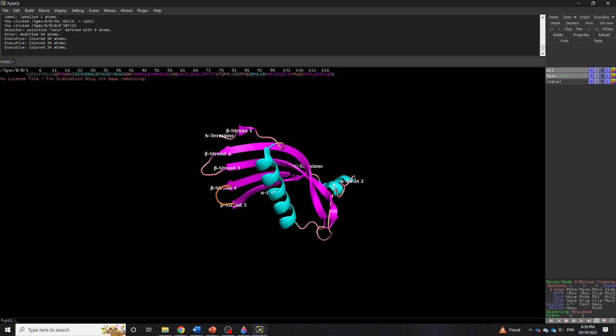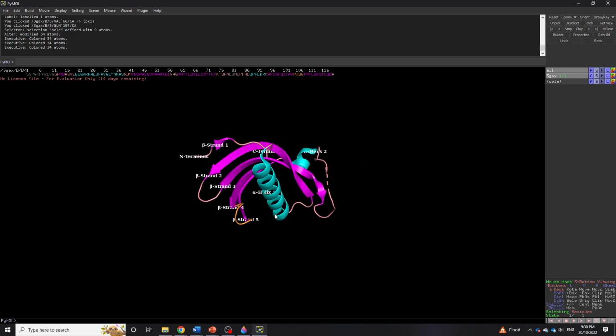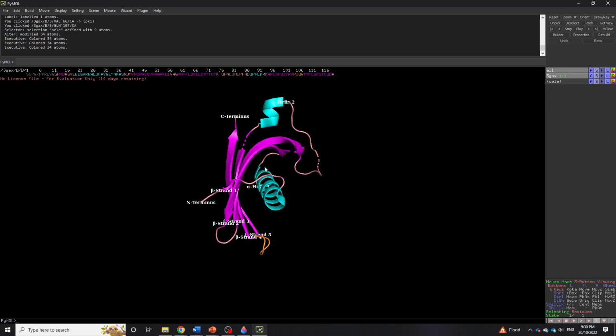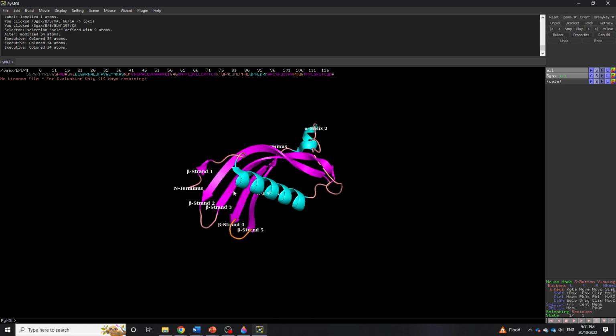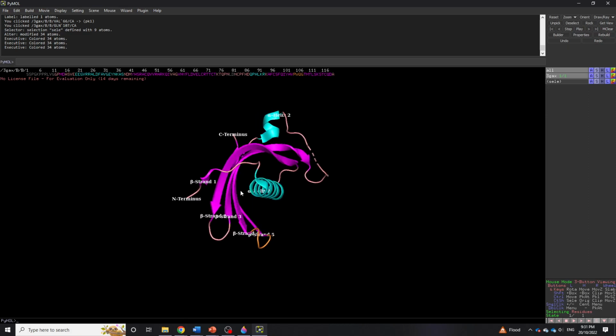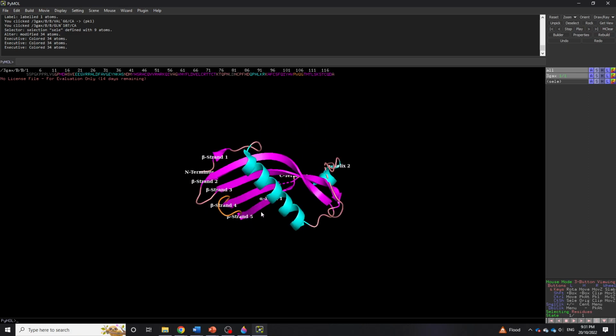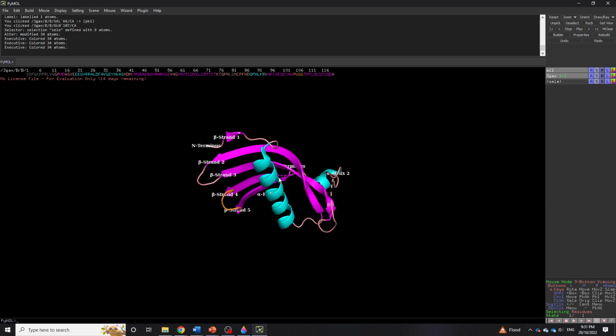of the singular chain. Some characteristic features of these secondary structures which contribute towards its three-dimensional folding is the fact that at the core of the protein, this environment is very hydrophobic, meaning that it's non-polar. The reason for this is that the inner face of the beta sheet which faces the alpha helix, and the alpha helix face which faces the beta sheet, contain amino acids which are very non-polar. And as like attracts to like, this forms interactions which attract the two secondary structures together, holding the core of the protein together. This is very important to the three-dimensional folding of the protein and its function.